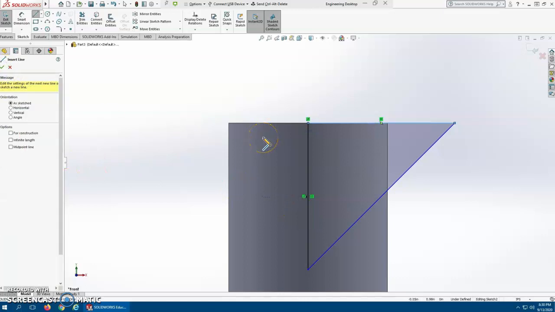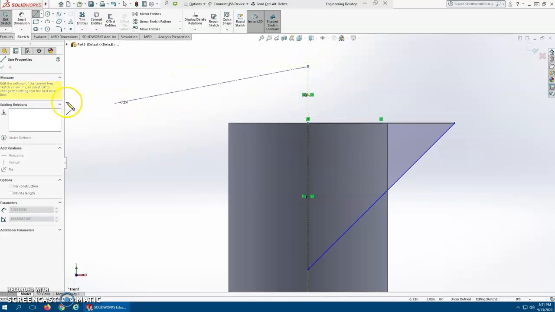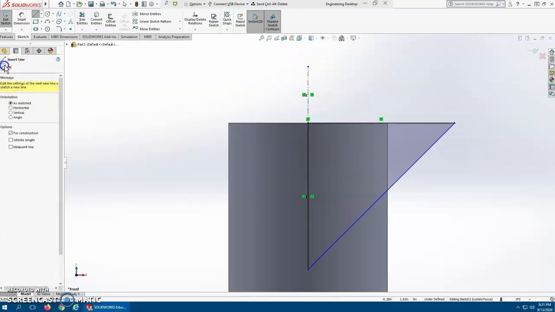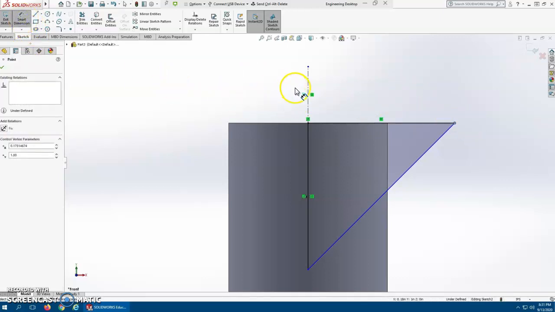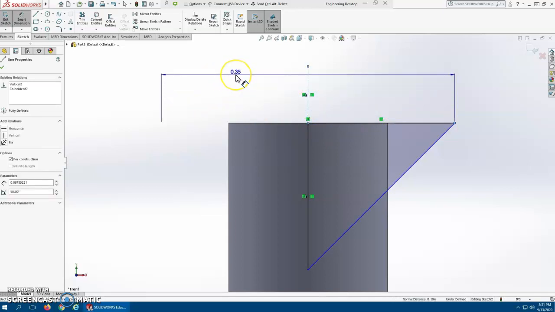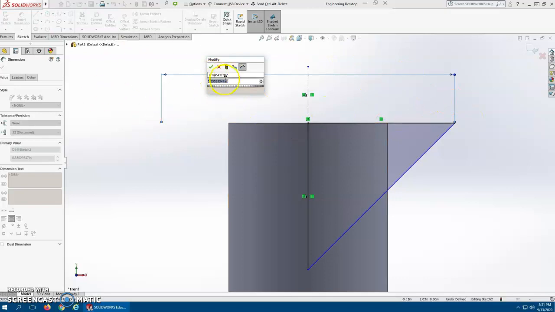Okay, so the lines are all there. Now we need to put together what we want for dimensions. First thing, I'm going to put in a center line right here, and why I'm doing that is so I can do a diametrical dimension here. So I know on my circle from here, I clicked on the center line to click it up to the center, so it knew that we were going to do the whole thing here.